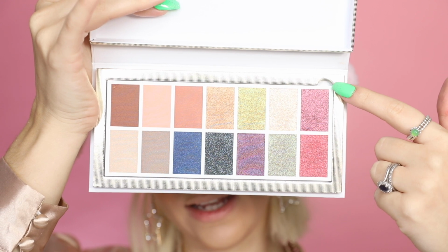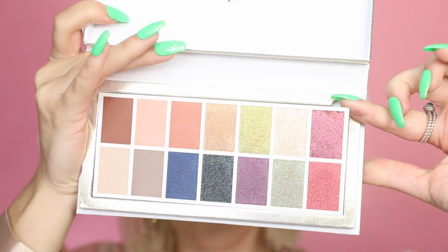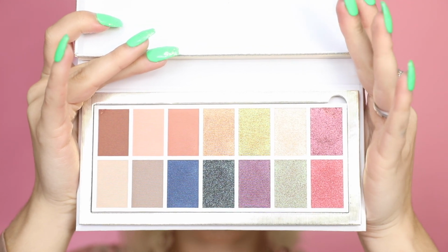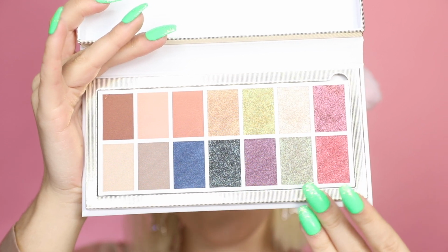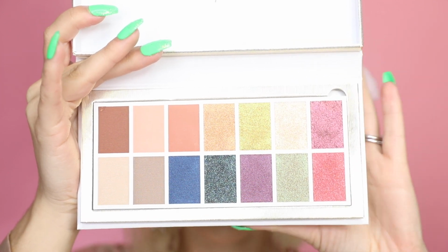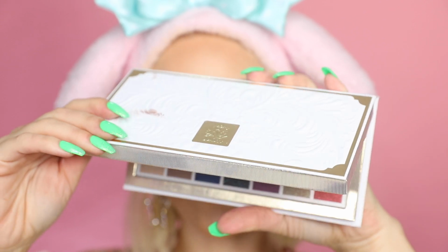And you'll see that there's a little nook here where you can pop your finger in and pull out the tray. Obviously, it's not going to come out now because it has been glued down, so it's going to stay like that. But yeah, once you've used up all of your eyeshadows, then all you need to do is pop out the plastic tray, recycle that in your plastics, and then the rest is made out of cardboard and can be recycled with your paper goods. Such an innovative palette from KVD Vegan Beauty. Cannot wait to try it. I've always been a huge fan of the brand because their products are honestly amazing.